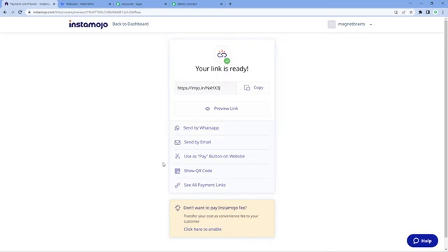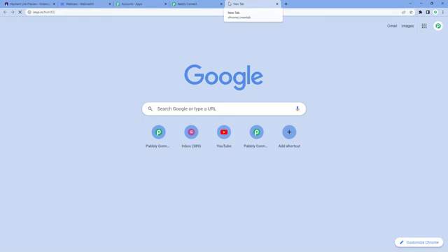And that's it. We have successfully created a new payment link in Instamojo, and using the webhook URL, we have connected that payment link with Pabbly Connect. Now every time we receive a new payment in Instamojo on that payment link, we will get the details of the very same payment in Pabbly Connect as well. And we are going to do the same. Just copy this payment URL from here, go to new tab and paste it.